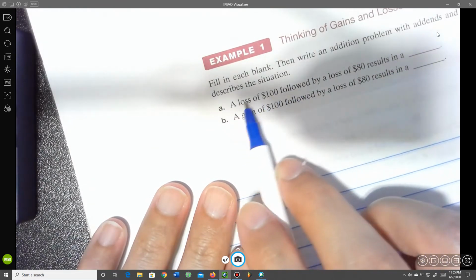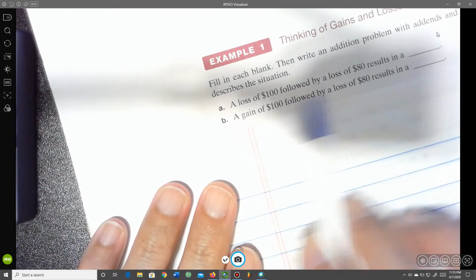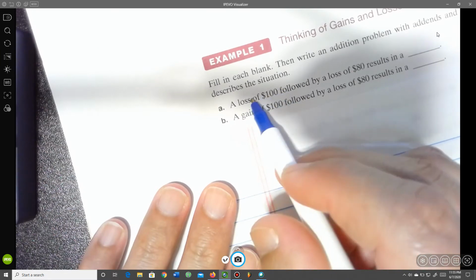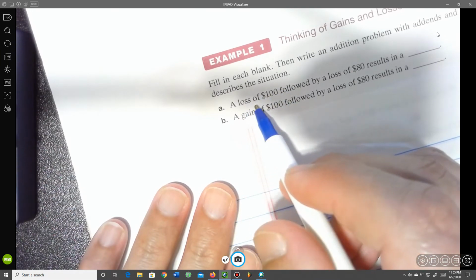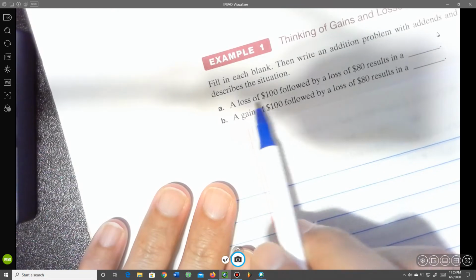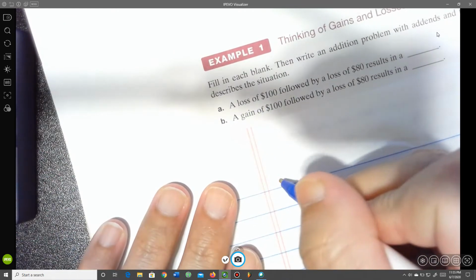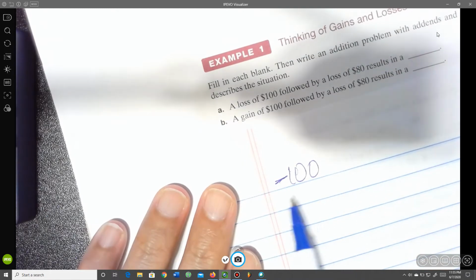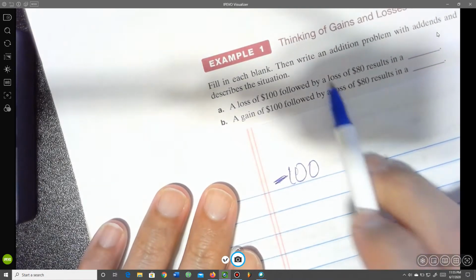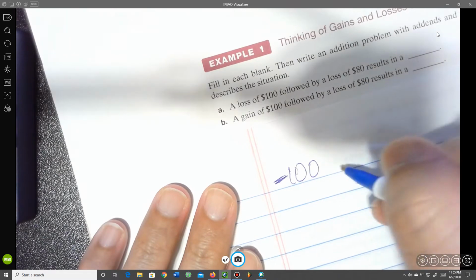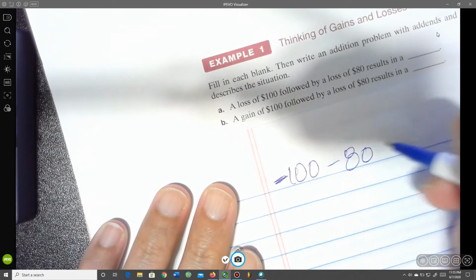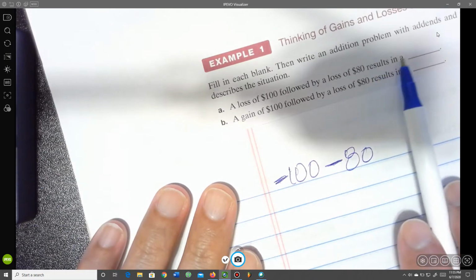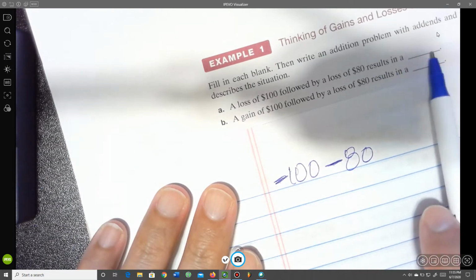The way you answer those questions is you think about whether a loss or a gain is an addition or a subtraction, right? If it is a loss, doesn't it stand to reason that it is a subtraction or a negative value? Yeah. And then you have another loss of $80. That's another loss, a negative value, right? Yeah. And then does that result in a loss or a gain?